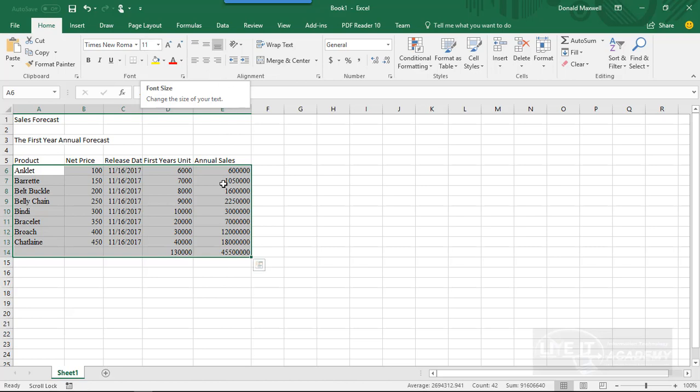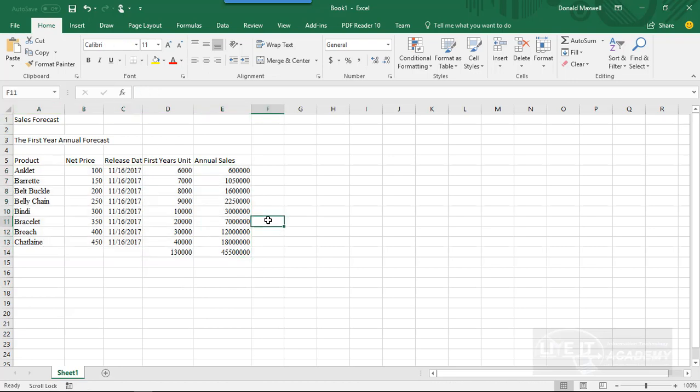The other thing I want to do, I'm going to deselect, click off, and select again, but this time I'm selecting the numbers in range D6 to E14. The reason I'm selecting that is I want to make it comma style. What is comma style?